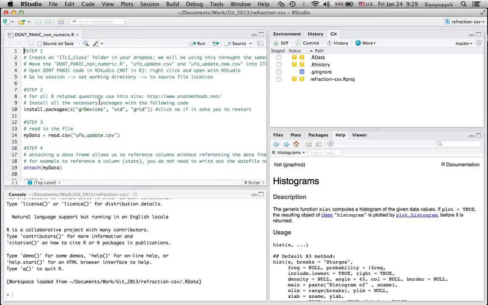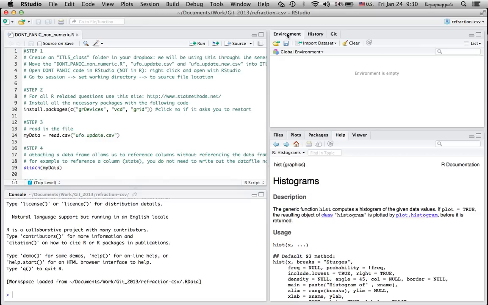This first one is your script window, where the code, our code, is located. This one is the output window. When you run something in the script window, you'll see it right down here. This right top one will show you where your files are. Right now I'm connected to Git repository. Yours might not have that. You have the history and then you have the environment.